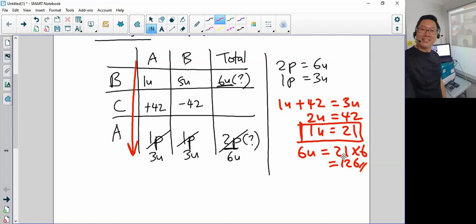So it's a method that is important because, if you don't know how to draw the model, like in Singapore syllabus, we have something called model drawing, a big method for problems like this. What happens if we don't know how to draw the model? Is there a backup method? There's a backup method, which is called the table method, which is what you're seeing now. So this is your alternative method, and that's how you get the answer without even looking at the question.